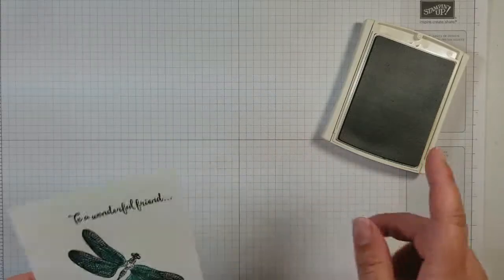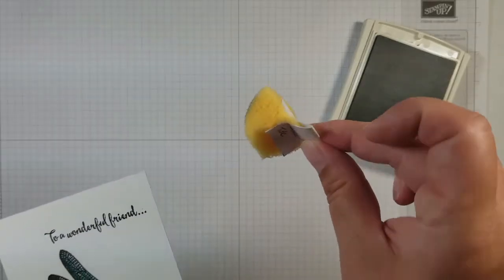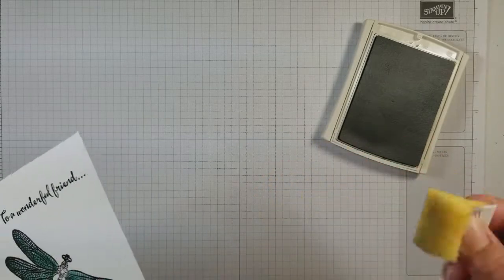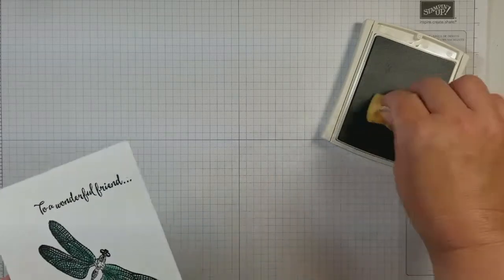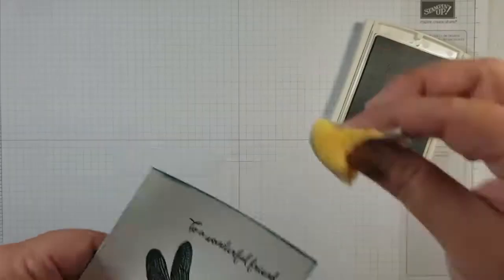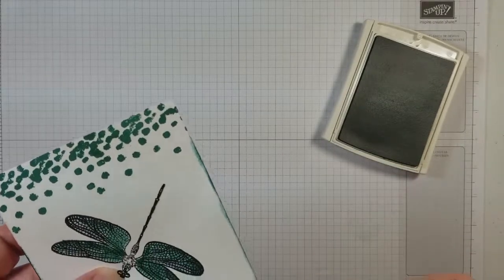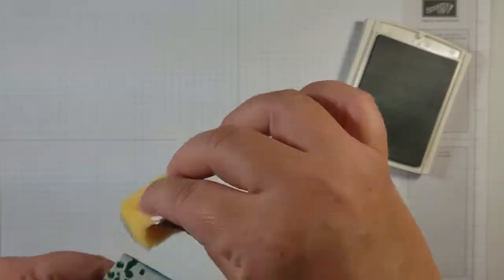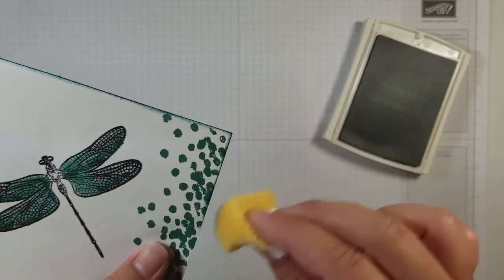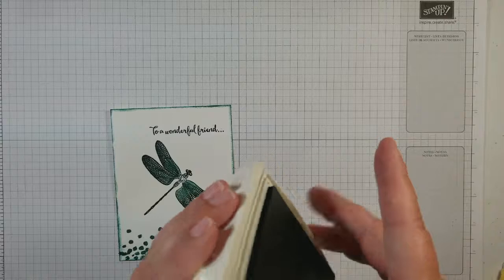And I'm back, and I brought the Tranquil Tide ink out again because I forgot to show you one other step that I did for this card. I have a Stampin' Sponge, and I like to mark mine with a little tag with the name of the ink on it so that I can reuse it. What I'm going to do is just lightly ink it here and run it across the edge of the card. This is going to give a little color on the side here. Like so. Gives it a nice little added touch. And now that that is done, I can put this ink away.